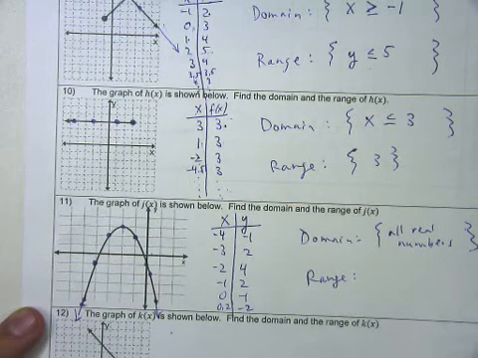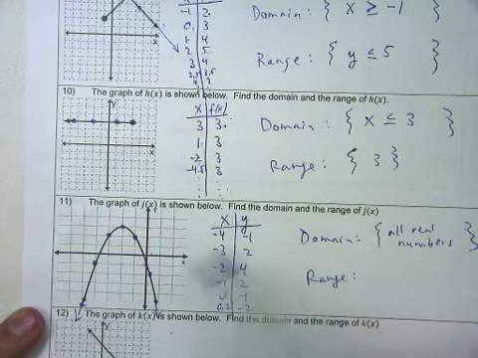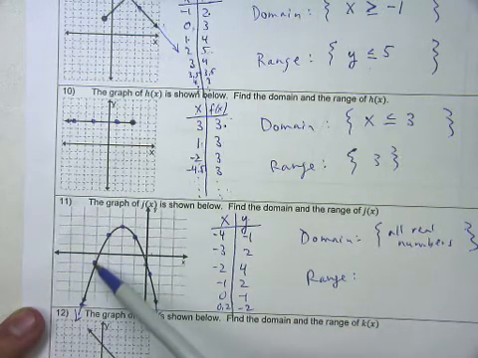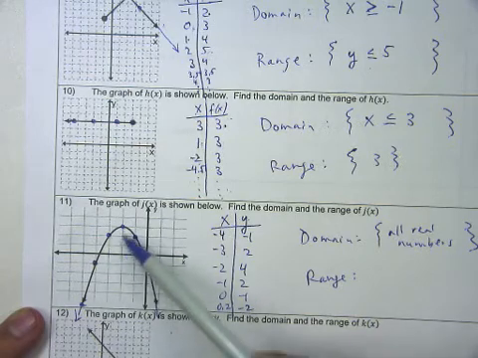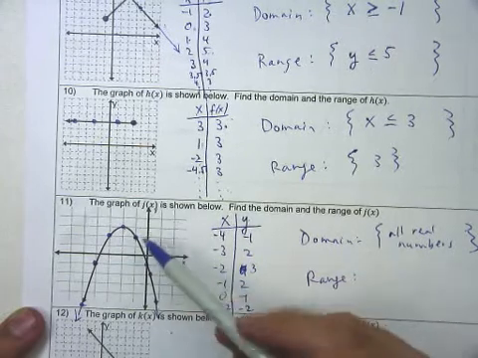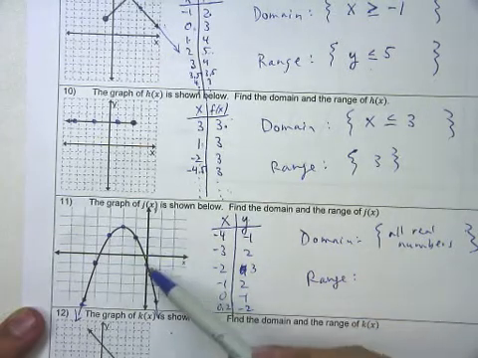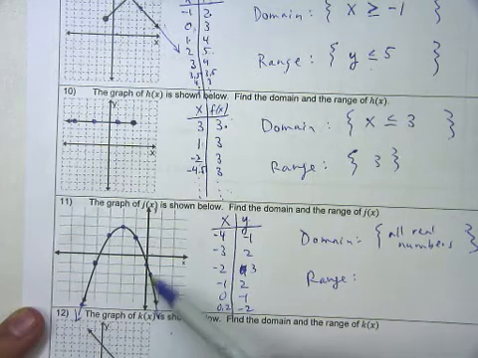What about the range? Let's look at the output values, or the y values. Well, let's take a look. We have an output value of -1. Then we have an output value of 2. Oh, this is 3, not 4, sorry. 3, and then output value of 2, output value of -1, output value of -2.